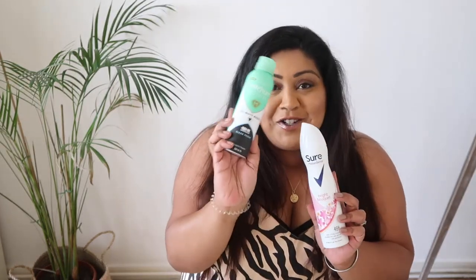I've finished two deodorants. I literally just finished the Sure 48 Hour Bright Bouquet this morning — such a shame because I've got no deodorant left. I normally buy the black and white one, but Jas picked this up when I asked for a Sure deodorant so I used it all up. It works fine, I'm just not a fan of floral scents so I'm glad that one's gone. I also finished the Mitchum Invisible No White Marks 48 Hour Clear Fresh Protection for Women. I've used Mitchum quite a lot and I would repurchase it. When I next buy deodorant I'll just buy whichever is cheapest because they both work and they both smell alright.